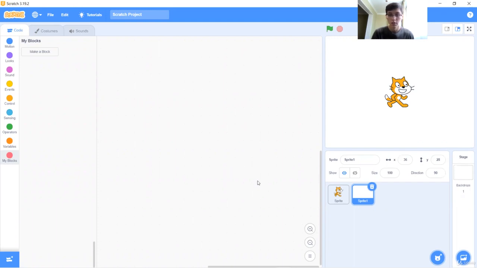And in this video lecture and in the following ones, we're going to create a simple runner game. So what is actually interesting about this runner game? Well, first of all, we're going to consolidate our knowledge about creating clones, and also we're going to get acquainted with My Blocks category. Well, to begin with, let us make some changes to our cat.